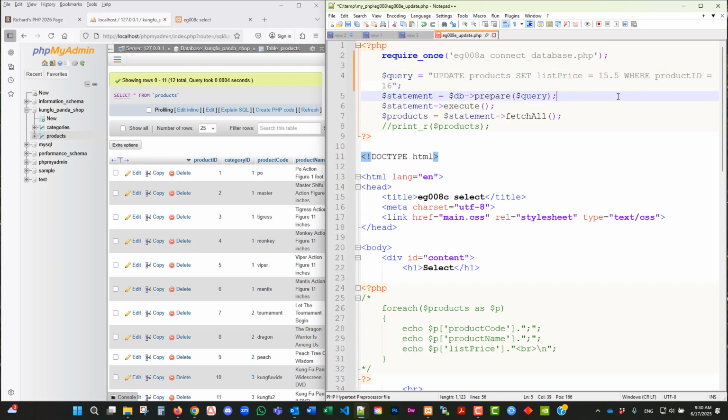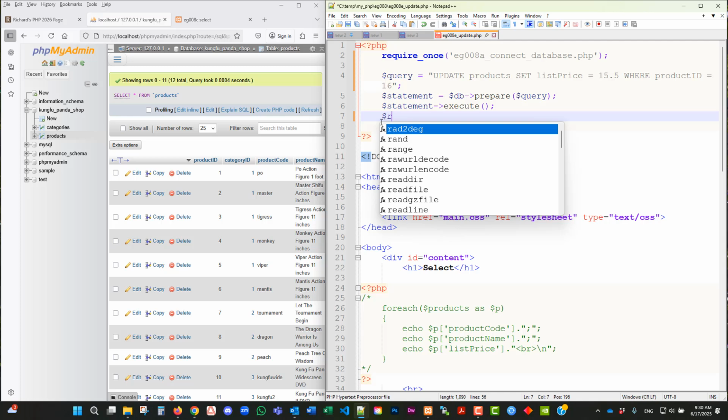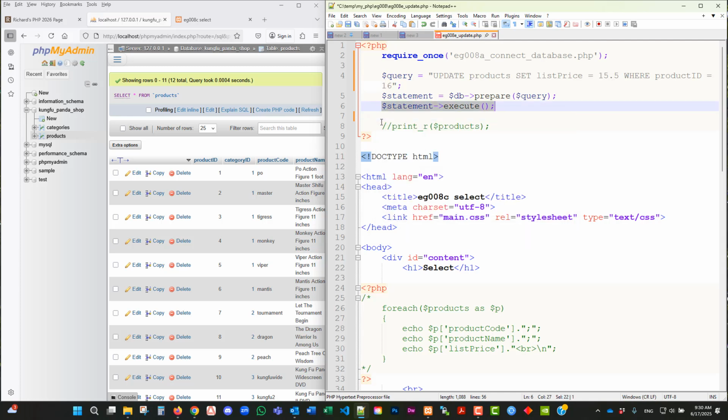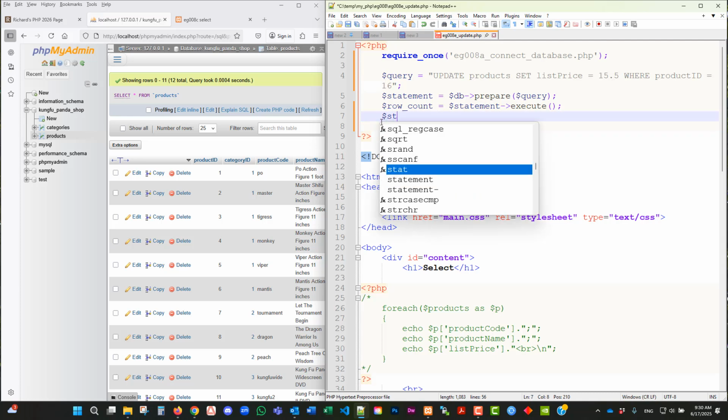And then statement, we prepare the query, we execute, and then instead of fetch all, we close cursor. Oh, sorry. When you execute, it will actually return how many rows are being updated. So we are going to assign this to row count, and then we close cursor.